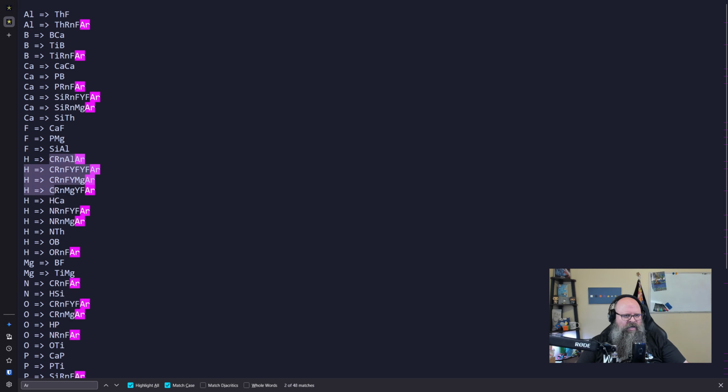This C, there is no C over here, right? There is a CA, but it only reduces to a CA if this reduces to a CA. Is that what I need to look at? RN... How many of these are there like that?